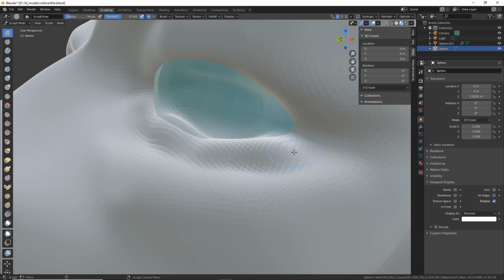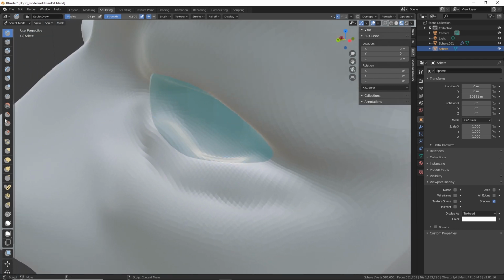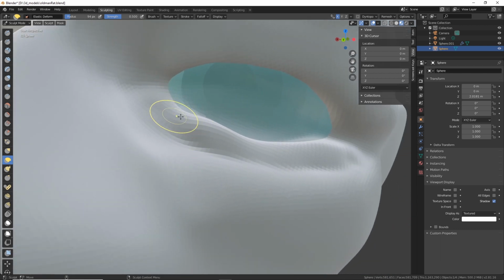Notice I'm not working with a whole lot of detail, so it's a little hard to get things positioned or aligned. I can just pull them into place. Kind of want this eye to come up a little bit more.